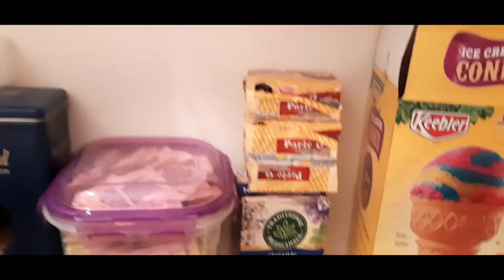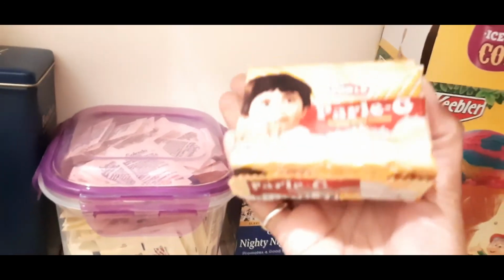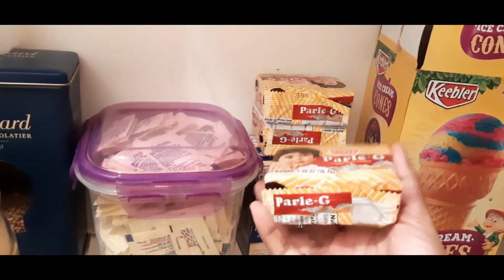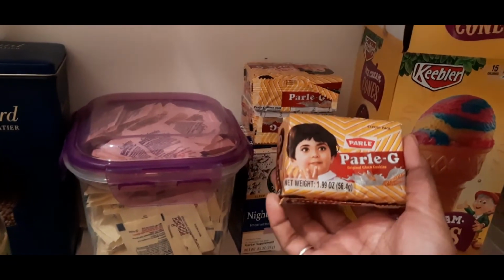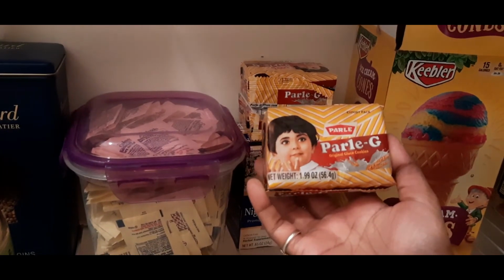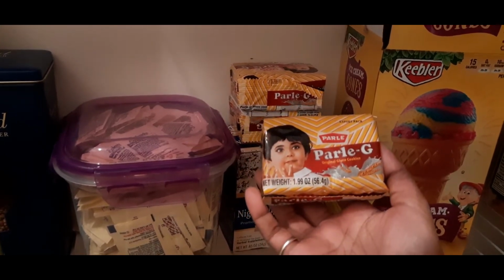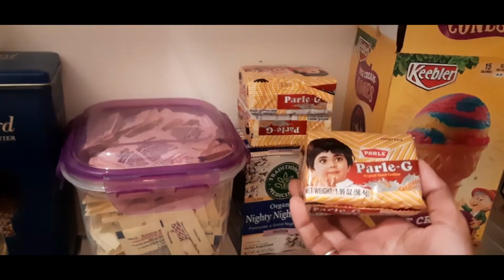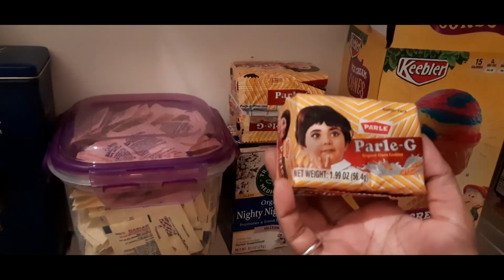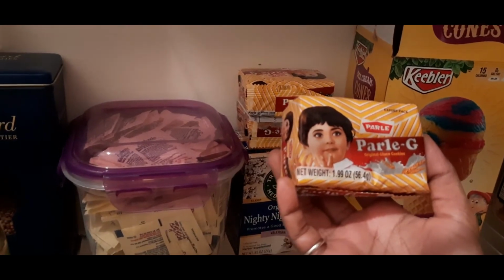Parle-G biscuit or cookie is a very well-known biscuit from India, which I'm sure will be quite nostalgic to 80s and 90s kids especially. I literally grew up on this, though it was not my favorite one. And to my surprise, my little one just loves this biscuit. I admire the fact that when there are many fancy cookies out there, she also enjoys this simple cookie. Well, all is cool for us.